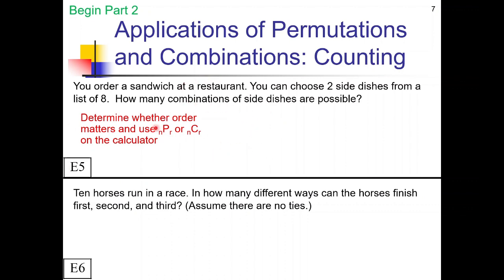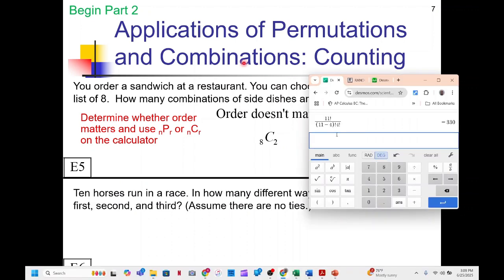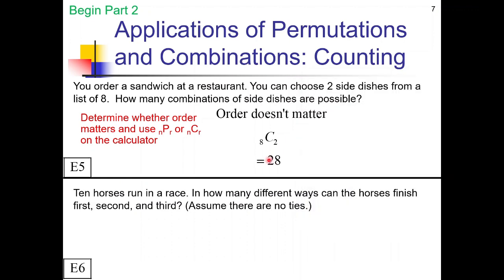Alright, so since I'm ordering 2 side dishes, the order that I order the side dishes in doesn't really matter. It's not going to change the construction of the meal. So since order doesn't matter, we're going to use a combination on this one. I have 8 total items and I'm choosing 2. So if I just do 8 choose 2, 8C2 on the calculator, that'll give me the number of combinations of side dishes. Let's go to Desmos then. So let's clear all this out. Let's do nCr, and then that would be 8, 2, which gives us 28 different combinations of side dishes.